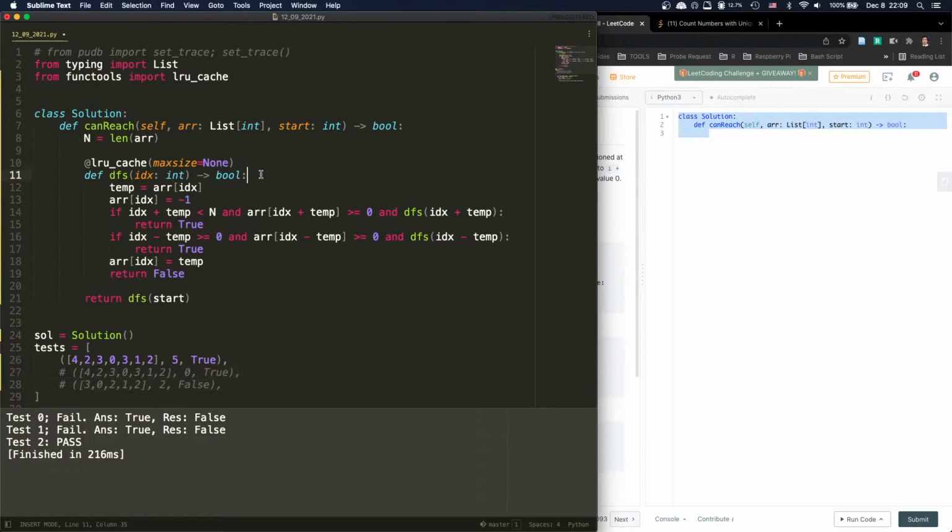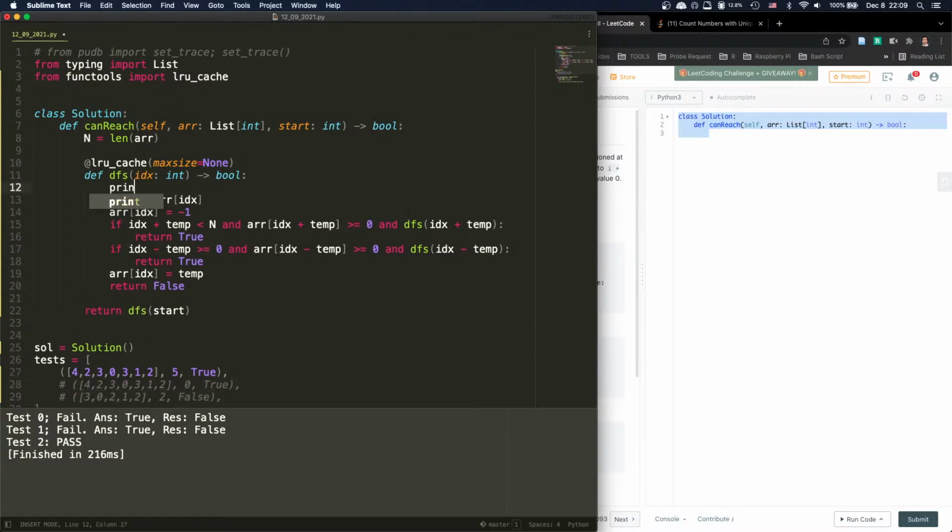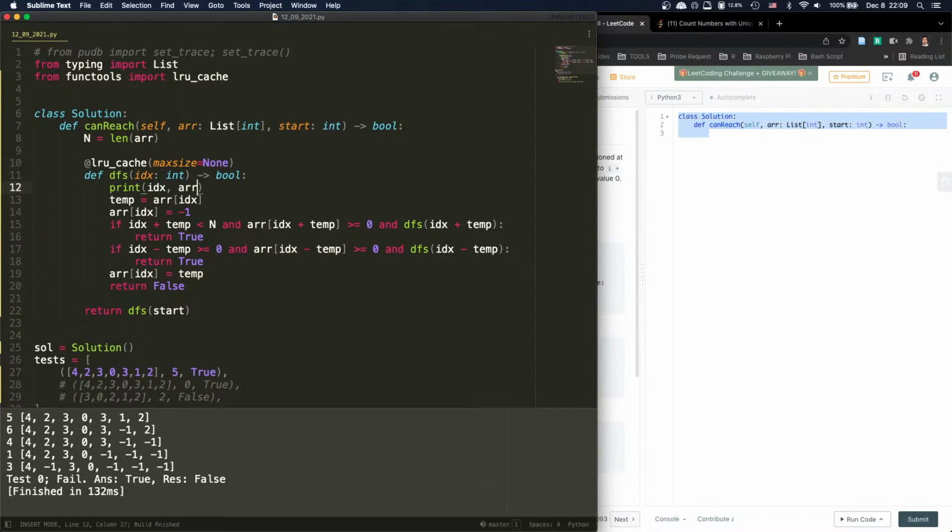That's alright. It's alright. You know, we just print index, right, and array. And let's just see. So we start at 5. Okay, probably we should do this after we do this.